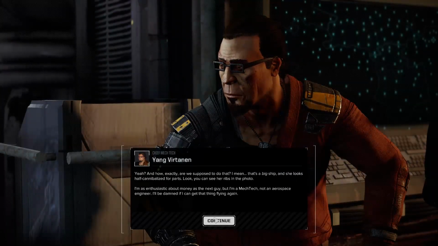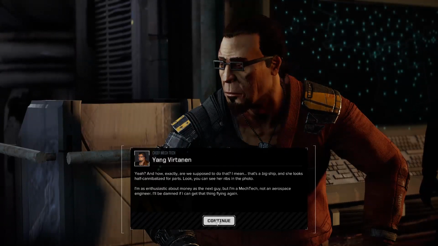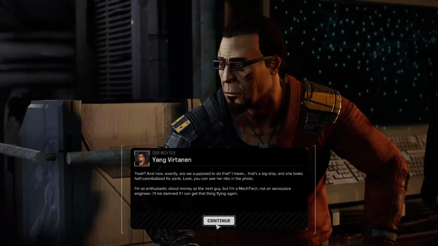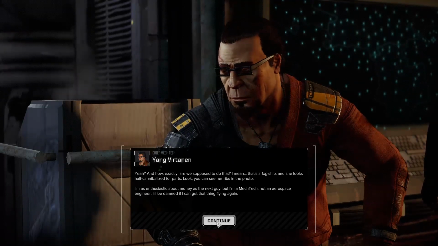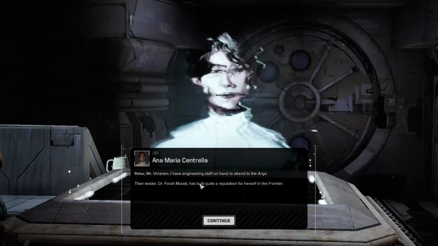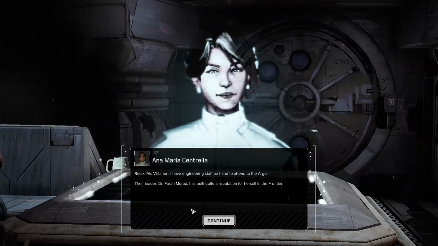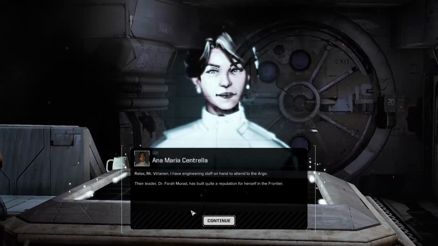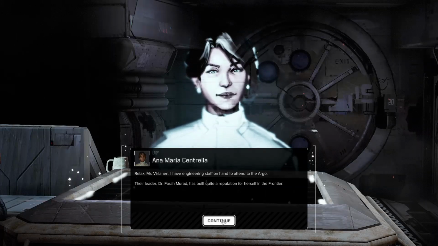Yeah, and how exactly are we supposed to do that? I mean, that's a big ship, and she looks half cannibalized for parts. Look, you can see her ribs in the photo. I'm as enthusiastic about money as the next guy, but I'm a mech tech, not an aerospace engineer, and I'll be damned if I can get that thing flying again. Relax, Mr. Vertinen. I have an engineering staff on hand to attend to the Argo. Their leader, Dr. Farah Murad, has built quite a reputation for herself in the frontier. Haven't heard of her.